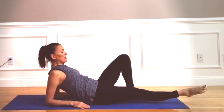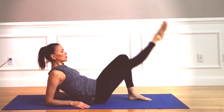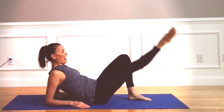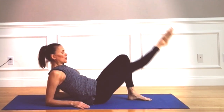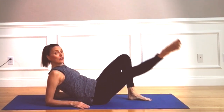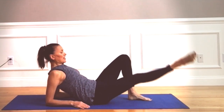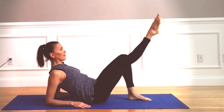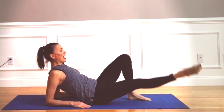Now stay with this, little circles up and around. 8, 7, 6, 5, 4, 3, 2, and 1. Now let's reverse it. Circle for 8 and 7, 6, 5. Open the chest. 4, 3, 2, and 1.